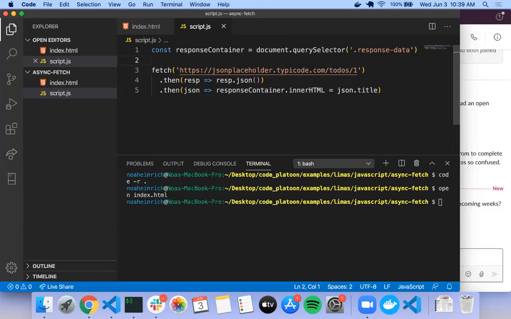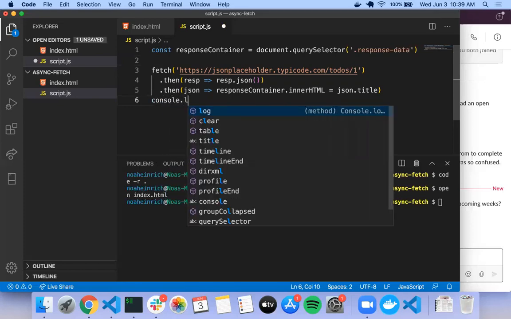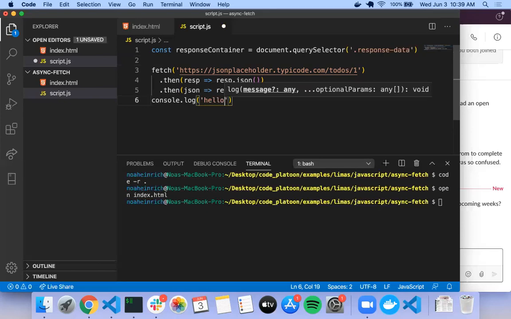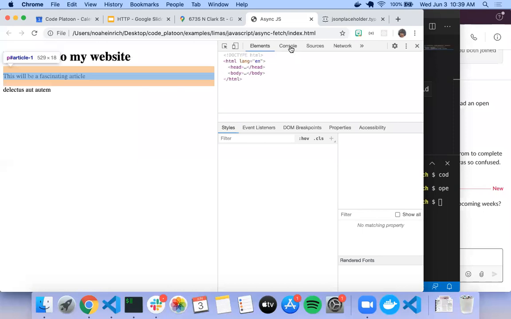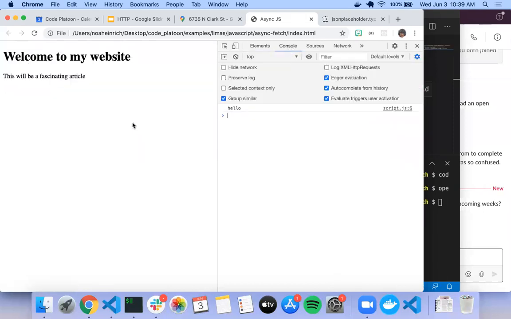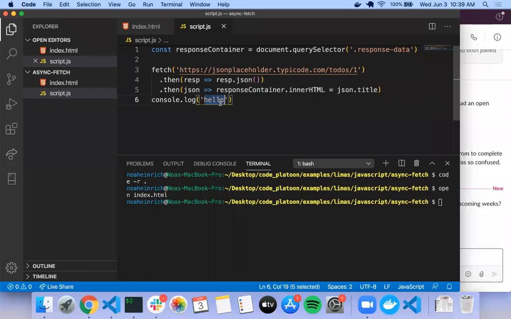So a fetch request allows us to run this code asynchronously, meaning that we can actually run code after the fetch request is done. And so the fetch request will start going, and then anything down here will still work. So if I open up this, oh, it actually did work. So I refresh the page. So I got hello. And that ran. I haven't gotten any errors, which makes me think the fetch request is just taking a very long time. But this console.log still ran.